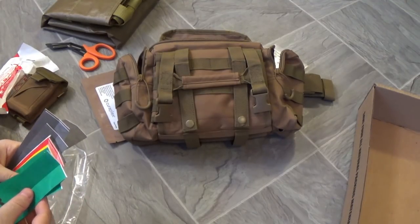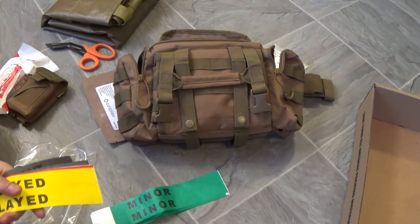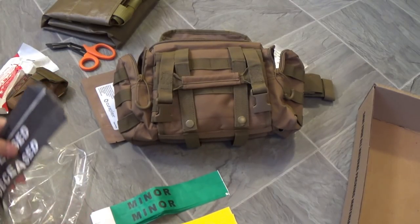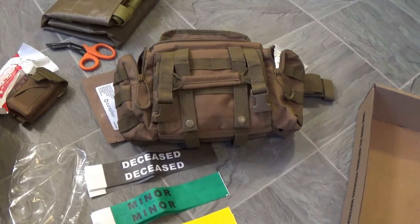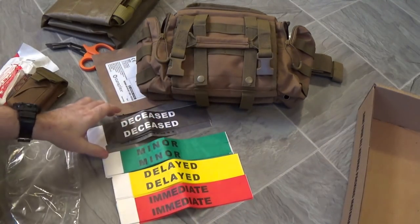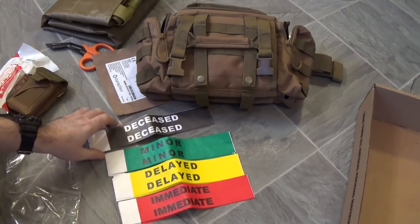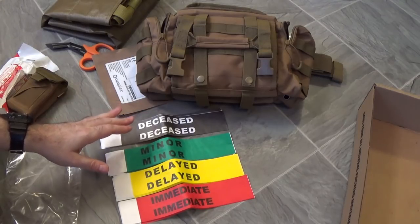Now, here's the thing, and I'm just going to ask this, a legitimate question. How many people watching the channel are medically qualified to triage a mass casualty incident? That's all I'm saying. How many people that get Battlbox are medically qualified to triage? So these are the priorities of how you're going to transport people for treatment in a mass casualty. Immediate, delayed, and again, terminology changes, minor, and then deceased. Or expectant. You are not going to make it out of this. Even if we transport you right now, you're going to die.